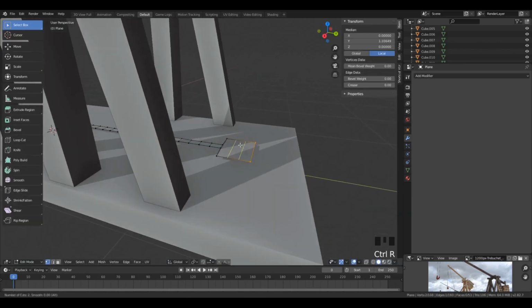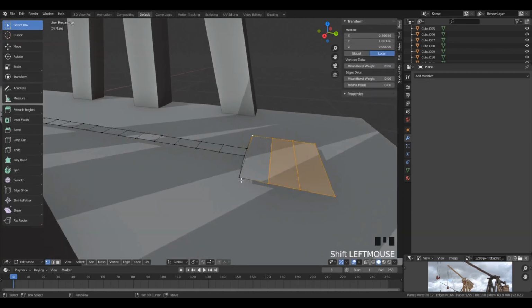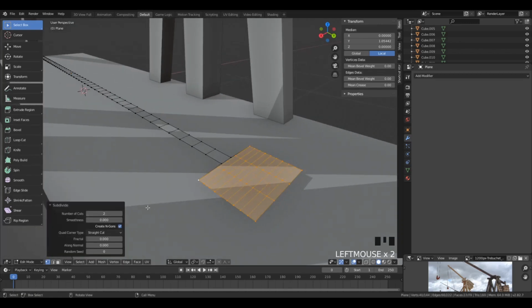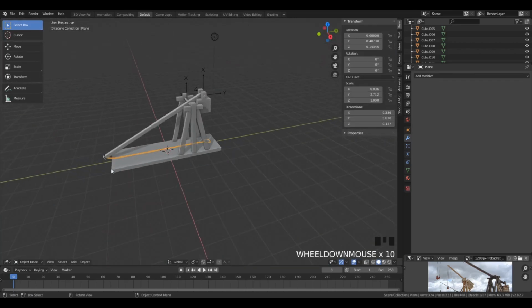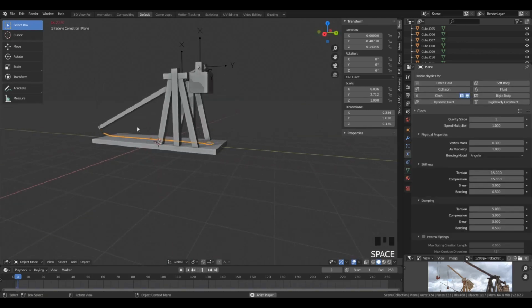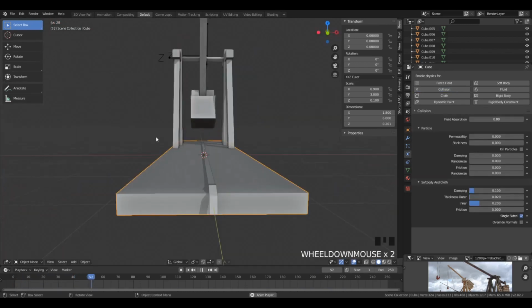Now, unfortunately, I don't actually have a projectile to go along with this, so we won't be able to see that. But this will be good enough for now. So in order to subdivide this, we can right-click and hit the subdivide option, and we can change the resolution. All right. Now we can add a cloth modifier, or a cloth simulation, and you'll see this doesn't do anything because the bottom plate doesn't have a collision, so we're going to apply a collision component to it.